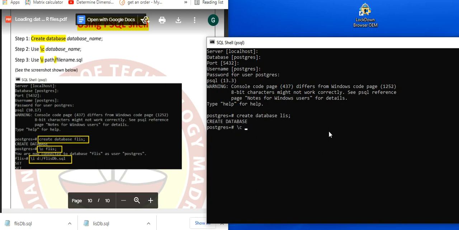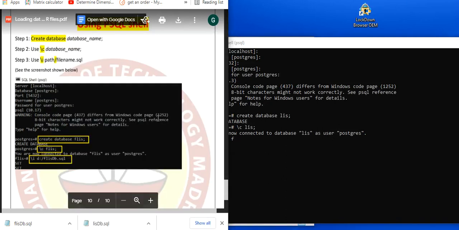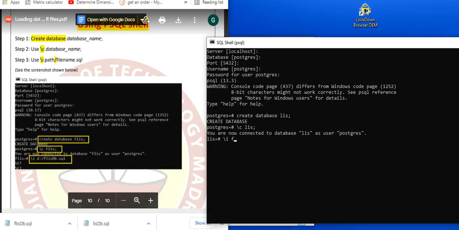Then slash c is connect to list. So we got connected to list, and then slash I is basically to insert, and we are having it still there in the F colon. Okay, F colon. I don't know whether this will work because I have given small f.